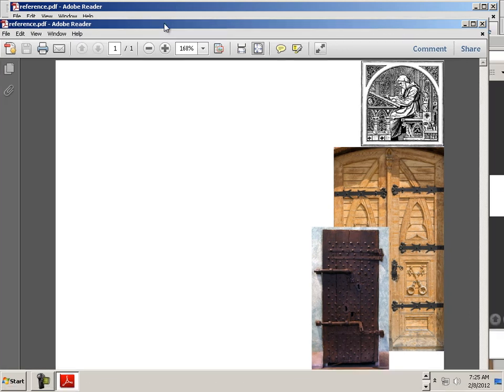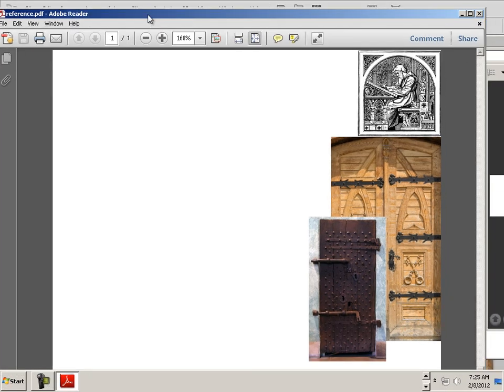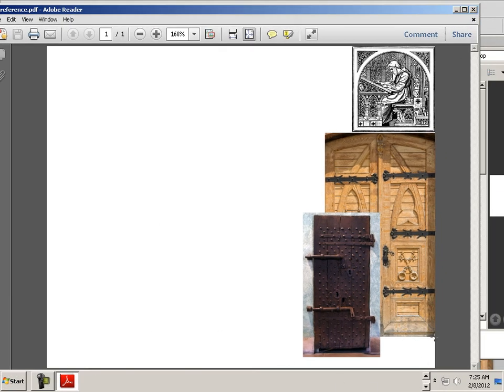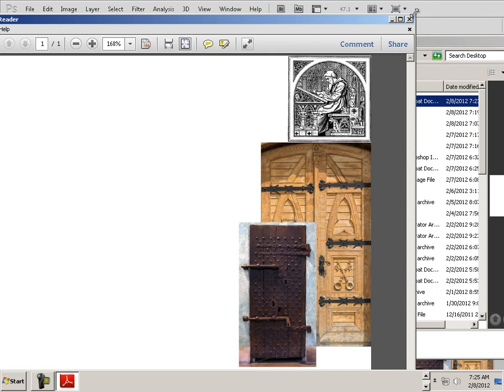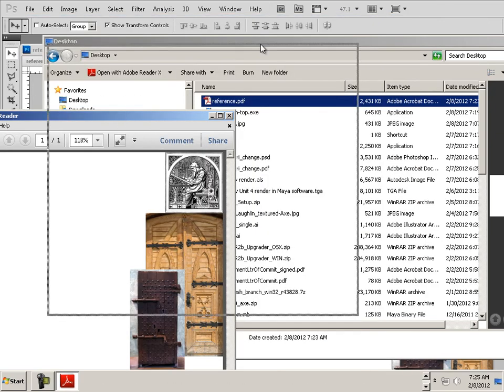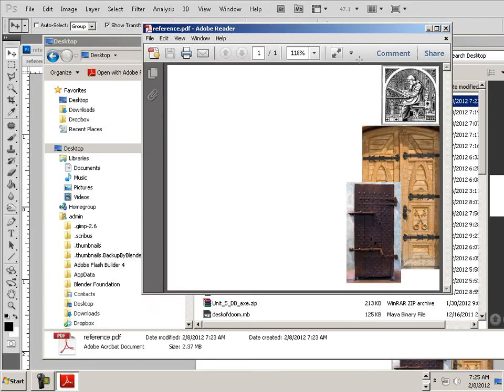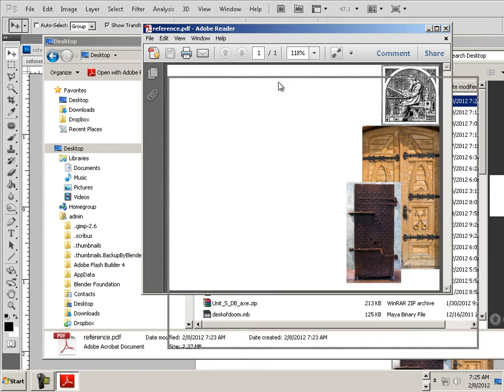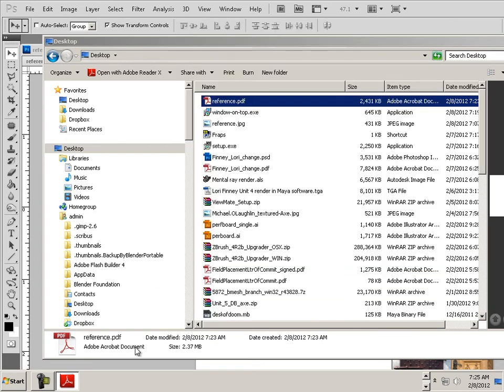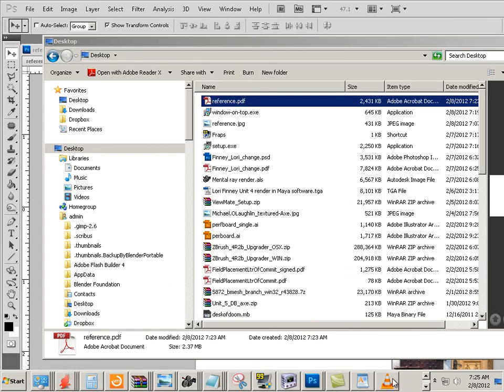If you don't have a secondary monitor, you're kind of screwed. But here's an alternative, because I like to keep this on top of most windows. If I'm in Maya or another 3D application, I can have this floating on top, or I have it on my secondary monitor. There is a neat little application that I use all the time.